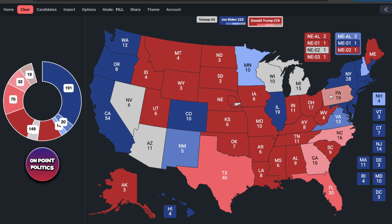As of right now, he is looking to win Pennsylvania pretty easily, and that's with voter registration in Pennsylvania for Republicans doing very well. The governor imposed automatic voter registration whenever somebody gets their license or whatever. But what's funny about that is that it's actually backfired, because a lot of the new registrees are leaning very Republican, and there's a lot of Democrats switching from Democrat to Republican there. And so that already puts Trump at 270.